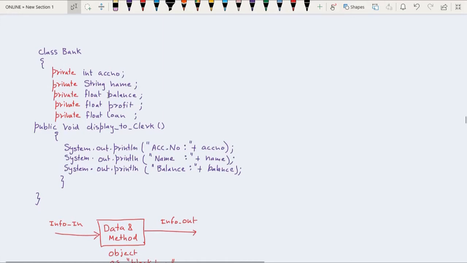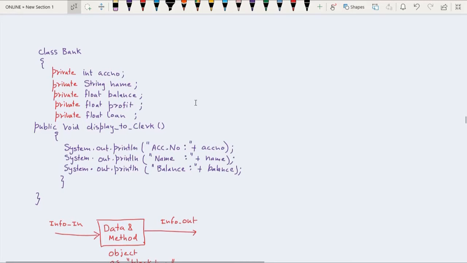Each customer will also have a particular balance against the account. Also, annually the bank must be making some profit, or must be having some loans and debts, whatever it is. These are all part and parcel of a bank.